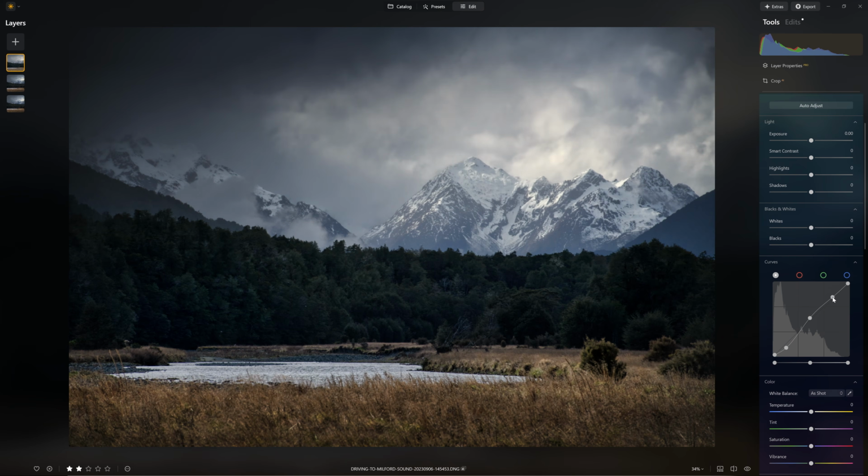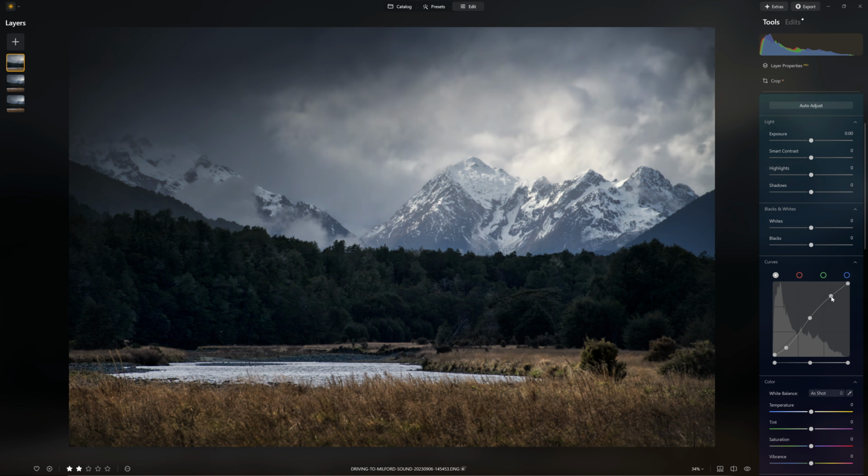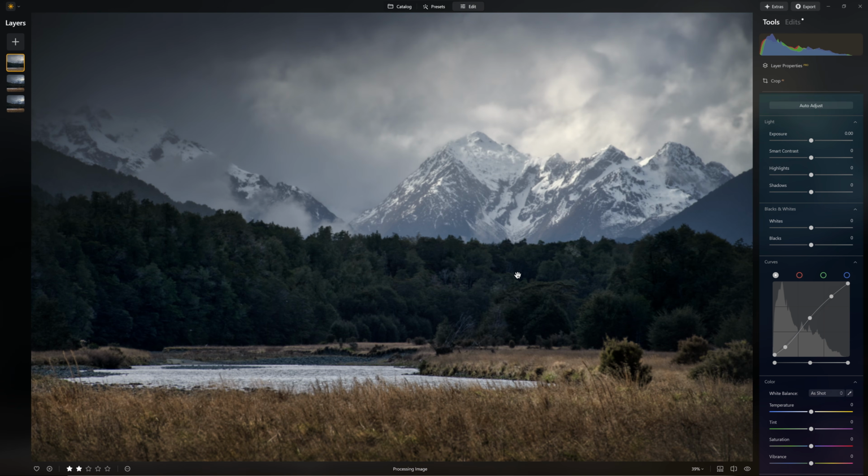I don't want to be that aggressive, but what I also want to do is control the highlights. You can see that if I push that up, we can bleach things out, but I just want to protect them and make sure we're retaining all of that information through that highlight point. And by the same token, I don't want to darken down too much that foliage through here, but something like this is pretty good. Maybe just bring those midtones up just a smidge. All right, let's go with that.